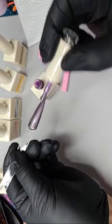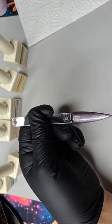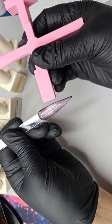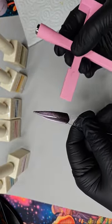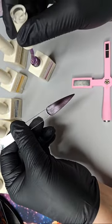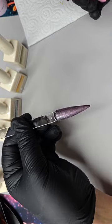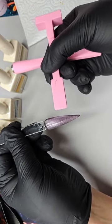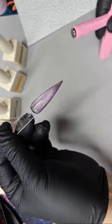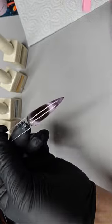And this one's really pretty as well. Gorgeous. Now, with this one, should we just go round the bottom? Bear with me. We'll just go round like so. No, is it going? Yeah, it's going. Bear with me. Right, let's go round again. There you go. Can you see? Gorgeous. Really nice. And then we'll go on the top. Like so.